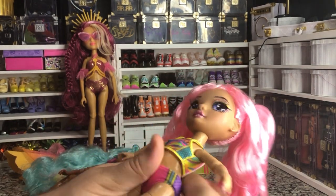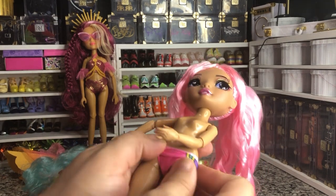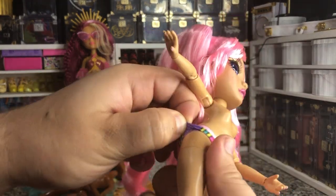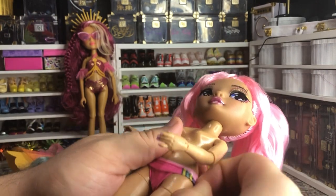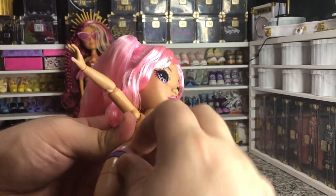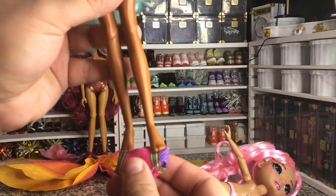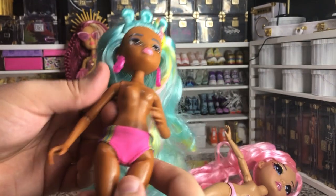While I'm not super pleased with the actual dolls they came with, I'll probably keep these outfits at the very least for Rainbow High. The bottoms come off easily enough and then just pop right back on our regular doll. They do get a little stretched, but not too bad.